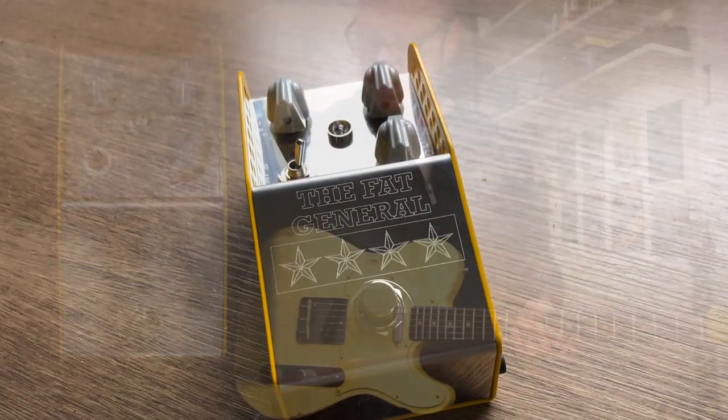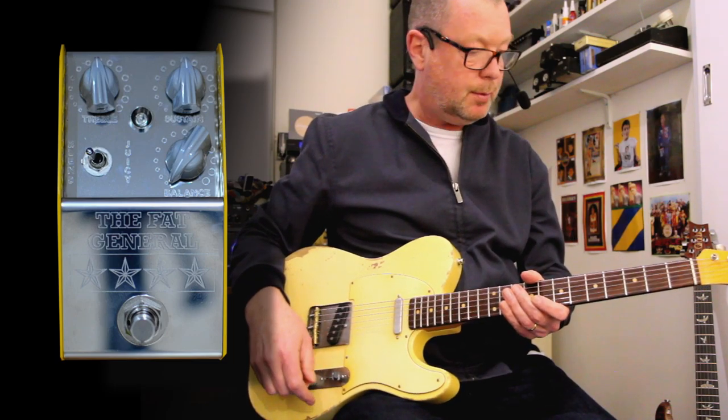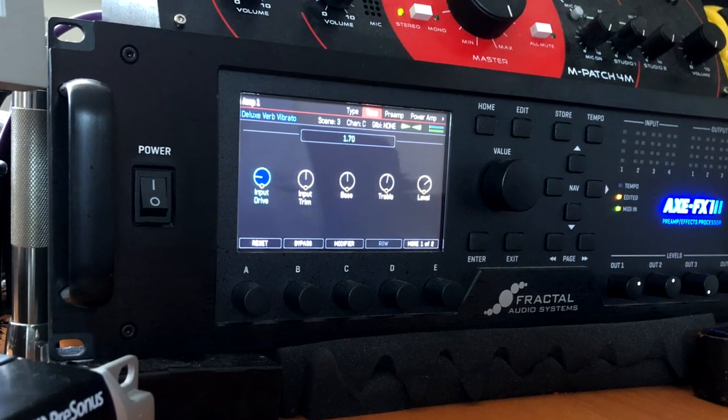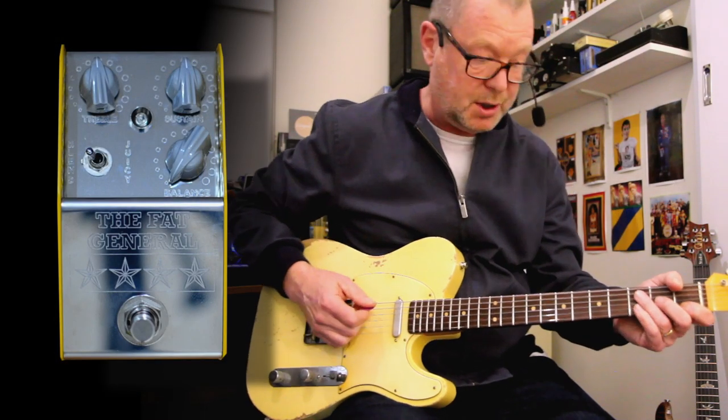Allow me to show you. This is an MJT Tally 1960 Robin Ford tribute — I believe I bought it in a trade, it's a ripper. I'm running into a straight-up Fender Deluxe Reverb '65 emulation in the XFX. It's nice and clean and we're not going to get any microphone compression.